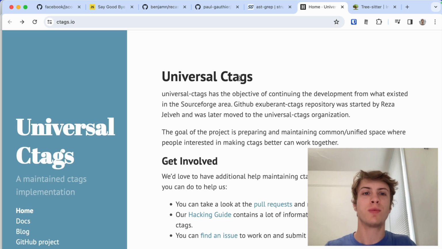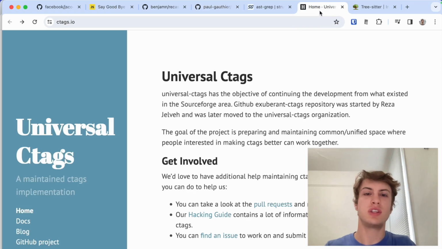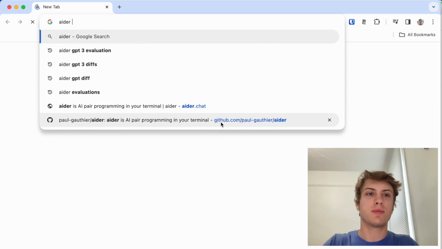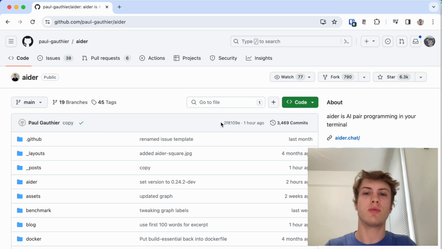So it's really nice for a little summary. Now, this author, Paul Gauthier, has also used CTAGS in another project called Aider. Aider is a powerful AI assistant, which is similar to GitWit in some ways, but intended for writing any kind of code base, and is mainly intended for developers to use at the command line.